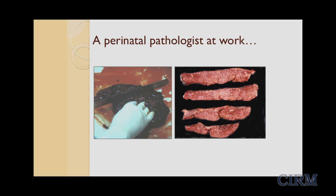I'd like to say a brief word about what I do clinically. I'm a perinatal pathologist. What that means is that when an obstetrician sees a complication with pregnancy, they send me the placenta to examine after delivery. I examine the placenta both grossly and microscopically, and based on this examination can most often determine the cause of the complication — be it bleeding, infection, or something as bad as stillbirth.